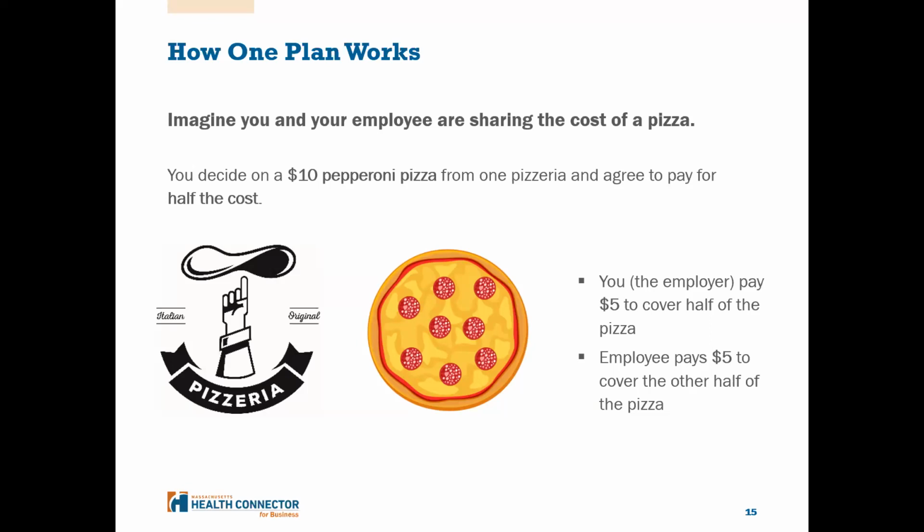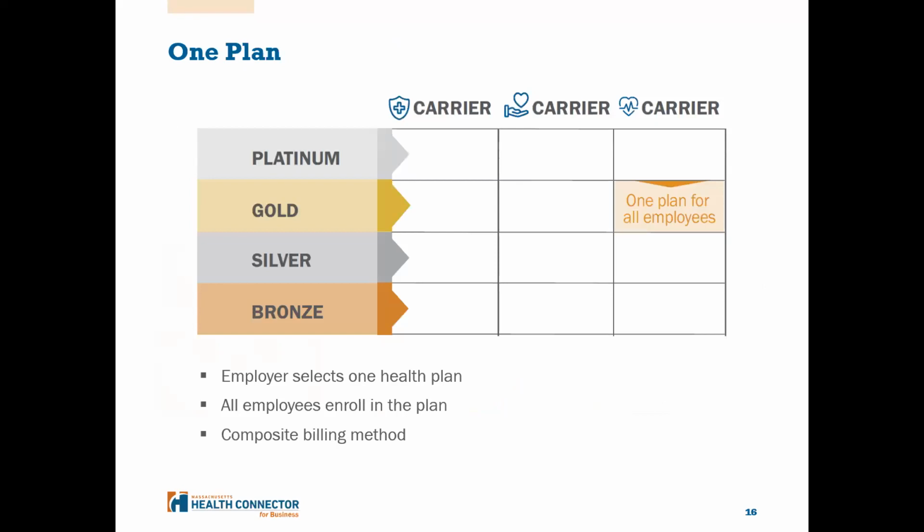That is one plan. And this is kind of what it looks like when it's a health insurance option. So you as a decision maker would decide for your employees that you are going to offer, in this case, as this example, this gold plan. And these are just benefit tiers. And you can definitely learn more about the benefit tiers, what benefits you get out of them. A broker, if you utilize a broker, you can always ask them. And also the online application has access to all of the summary of benefits and coverage, a breakdown of the out-of-pocket costs. But I just want to let you know what we're utilizing here as the example.